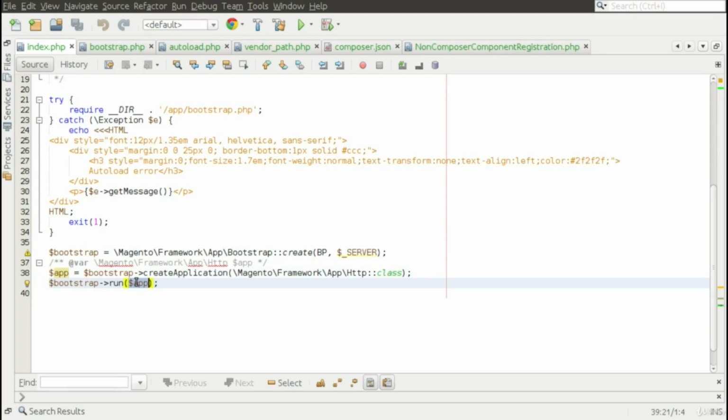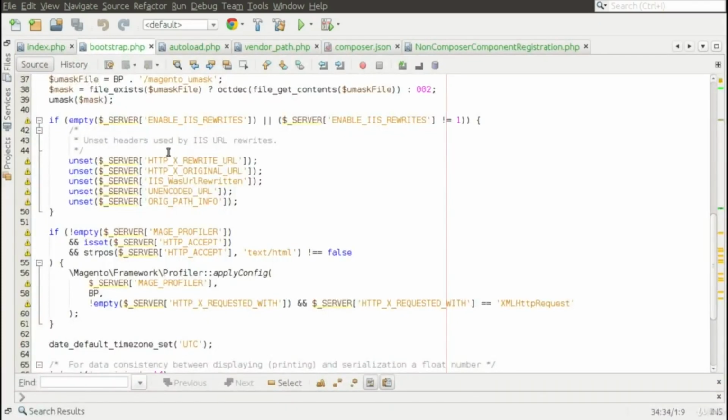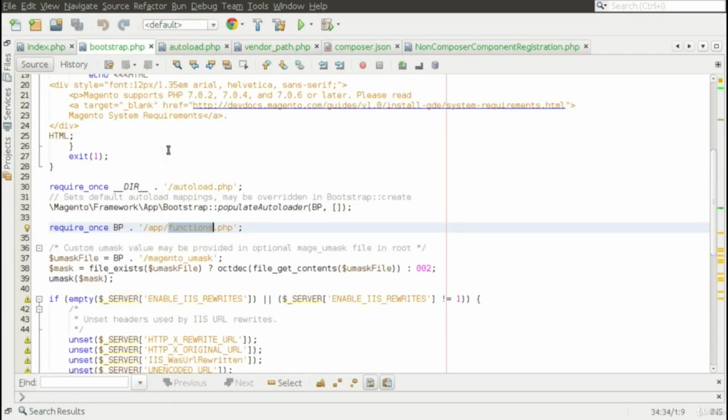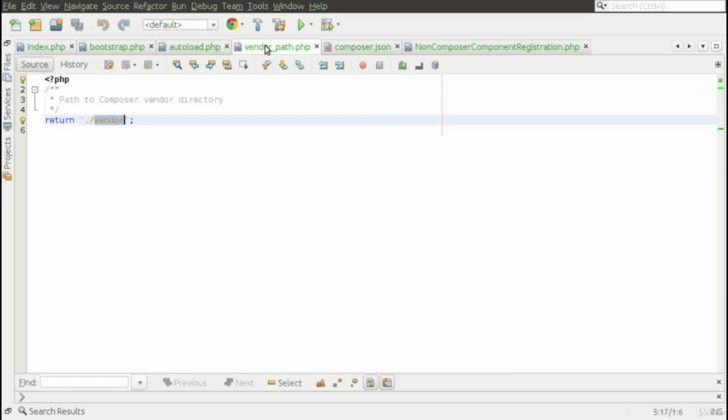So here we go to index.php, which further loads bootstrap.php and calls various internal functions, loads where Magento's core modules and functioning are, and returns back to index.php. Then we tell Magento that I need an app http type of output that I want to show on the browser, and then I pass it into the run function, which returns the output to my browser. But in the meanwhile, we have already loaded our core functioning from the vendor folder.